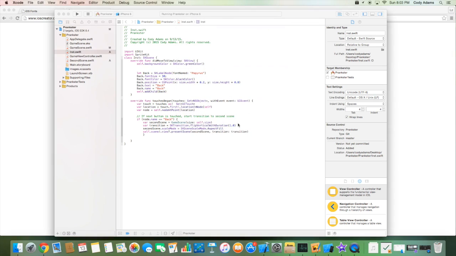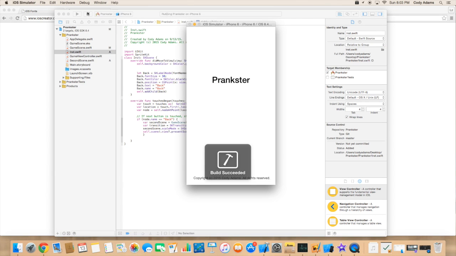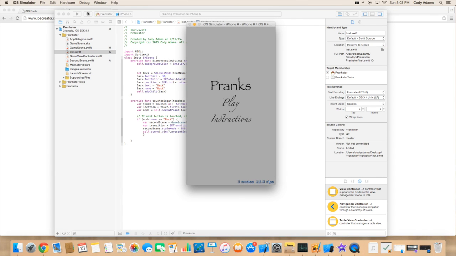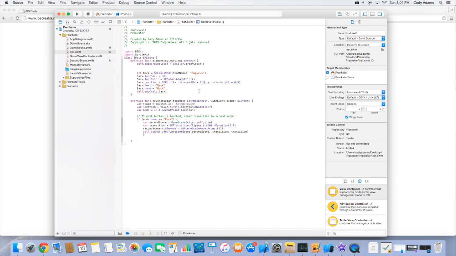Where's the back button? Okay, so that's usually, you just don't see it. Let's move it right in the middle to see if it is the X that was the problem. There it is.